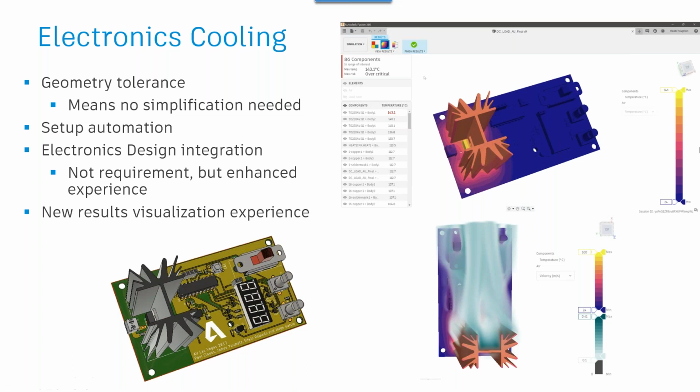As you can see on the right hand side, it is slightly different from what you might have seen as a visualization experience for the structural simulation. This is where you can see how different parts have different temperatures, and how each part can have its own critical temperature, and you can identify which part will be subject to higher thermal loads, and that might affect the part on a larger scale.